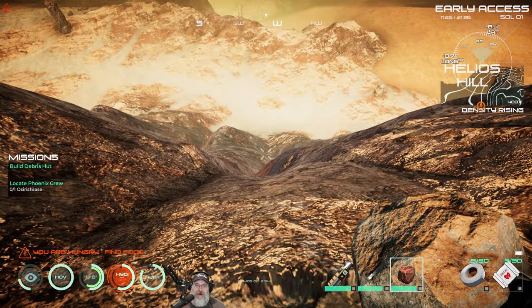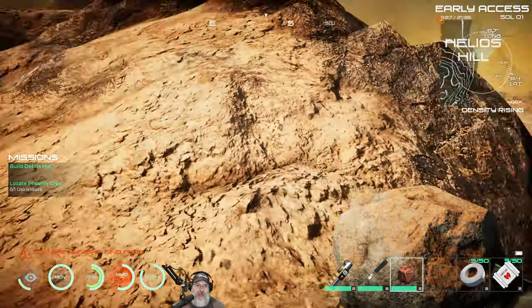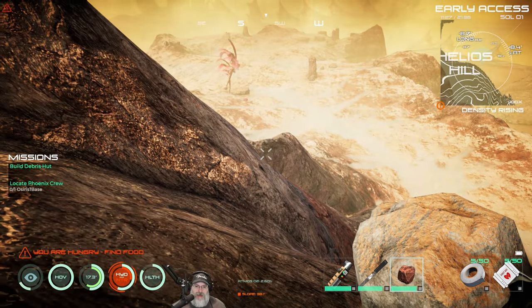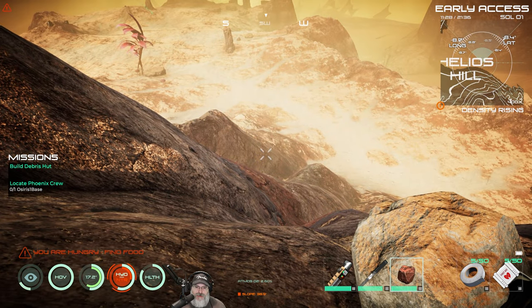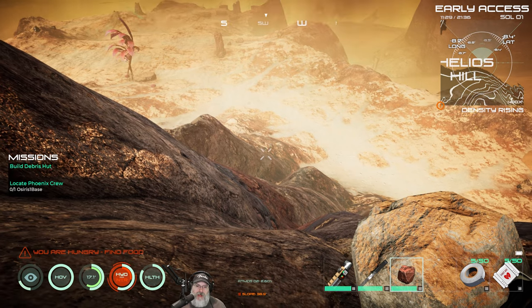Now, you have to be really careful on foot on hills in the game, because if you get past a certain grade, then you can take damage. You can actually fall or slide, and it can hurt you, and it can also breach your suit. So notice in the very bottom center of my screen, it says slope is 38.9 degrees. Okay, that's warning me, be careful.